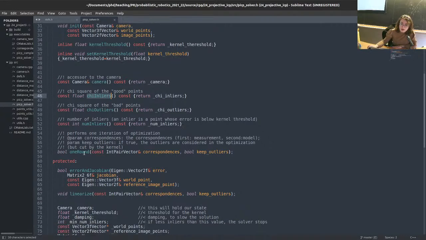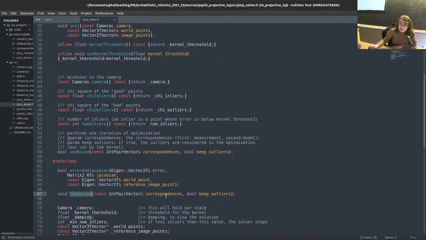And then you have one public function, which is called oneRound, which will perform one round of ICP, taking as input the correspondences between measurements and points in the world frame. And then you have protected functions, which are not supposed to be called from outside of this class, that are the error and Jacobian function and the linearize function.